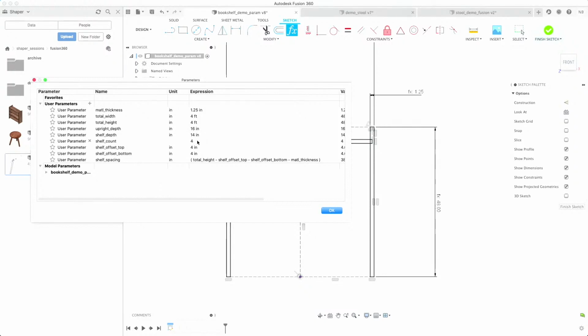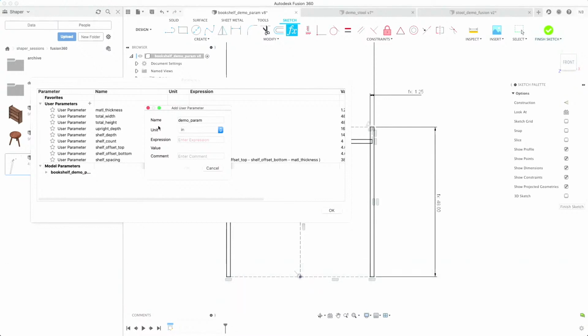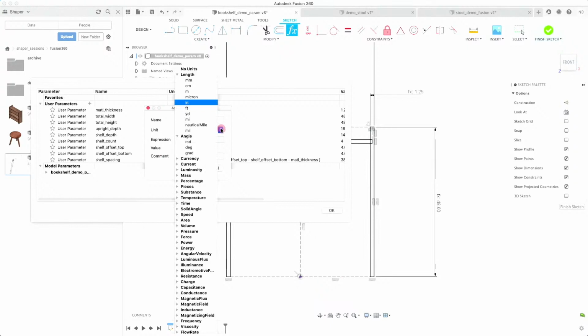The only other thing to mention when you're creating parameters, and we'll go ahead and make one, we'll call this demo parameter, is that you can change what the unit type is for this parameter. If I open up this menu, you can see it's massive and very overwhelming. Don't worry about that. Mostly what you want is length, oftentimes angle, or no units. Length is fairly self-explanatory, as is angles, but no units is really valuable.